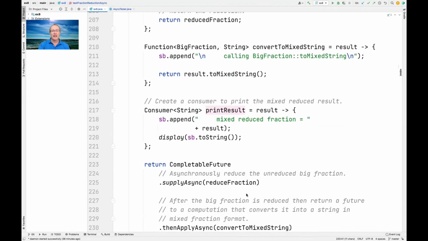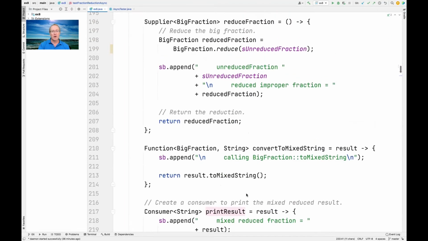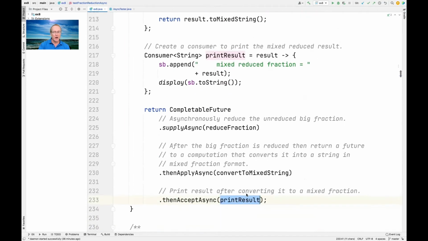And I noticed I didn't actually put the thread ID where the things were happening, but if I were to do that, they would probably all be running in different threads, because the async methods arrange to run the action that's passed as a parameter in different threads of control.